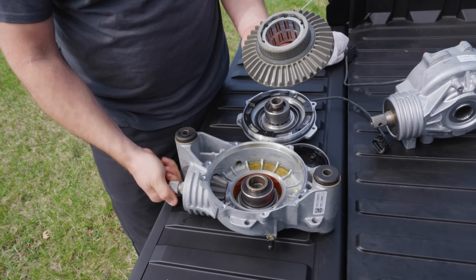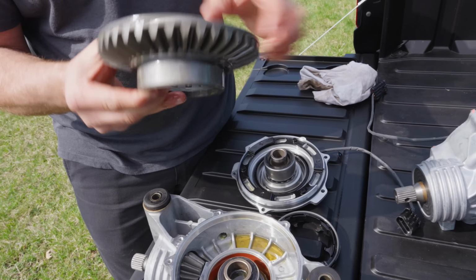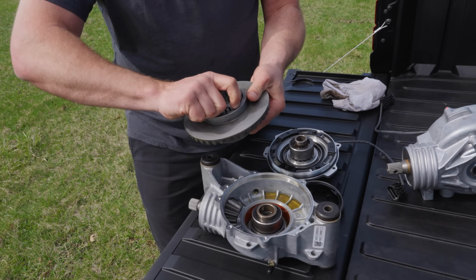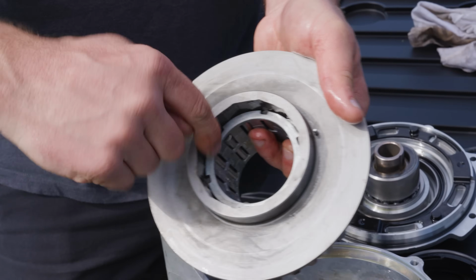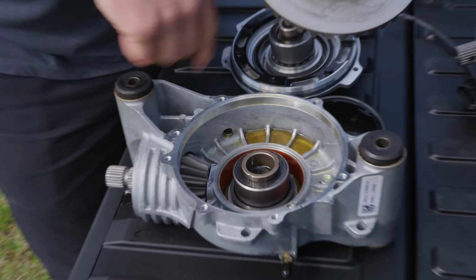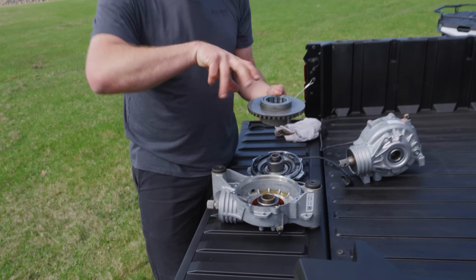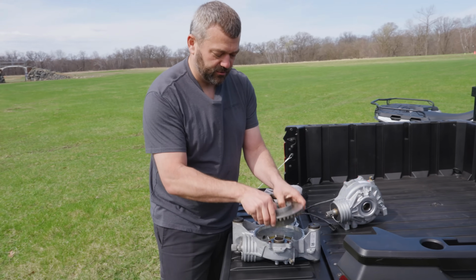So again, you've got the pinion connected to the input shaft that spins here. That pinion's engaged with the ring gear. This is always spinning, as is this cage, and basically as you index this roll cage and allow some drag to be applied, you can see that there's some ramp angles on the inside of this that basically force those rollers to the inside. That grabs that hub and then causes the whole thing to spin. And the nice part is these two output hubs are separate for each wheel, so you can get a little bit of differential motion going around the corner. They don't always have to operate at exactly the same speed.